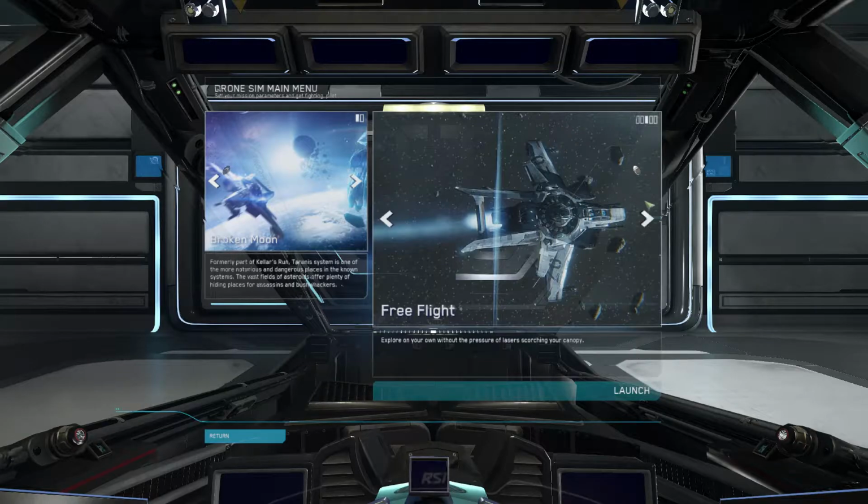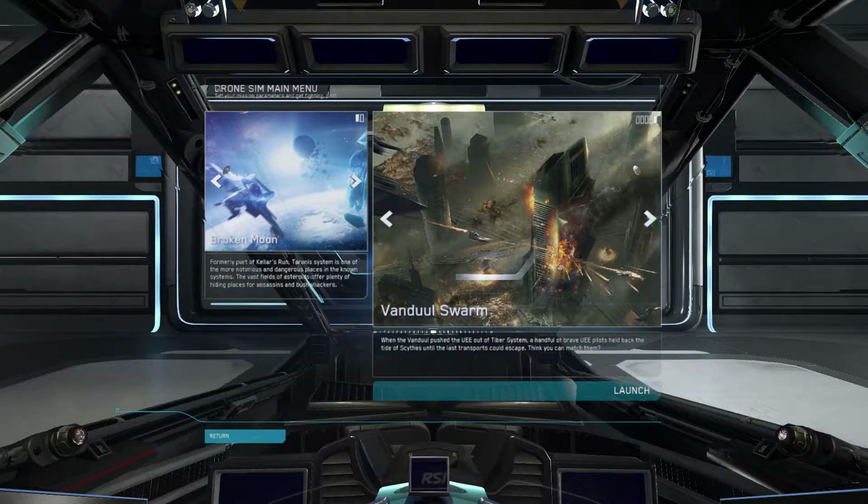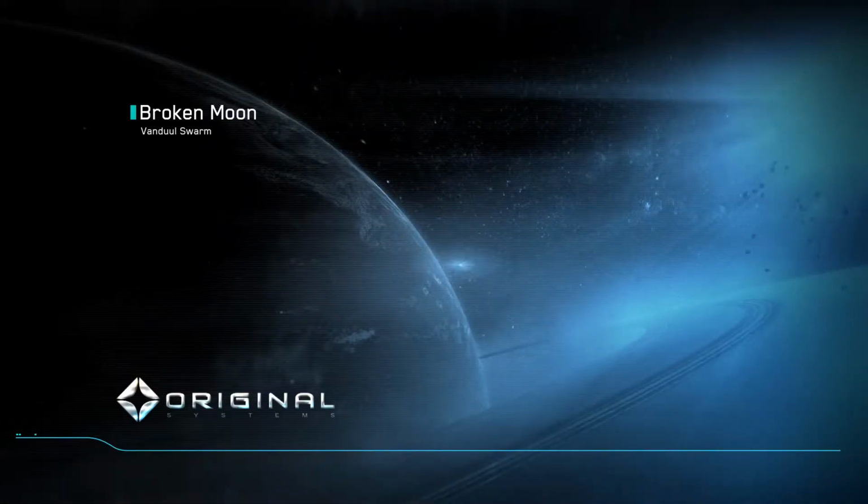And then your two modes are Free Flight and Vandal Swarm, and this is what we'll be doing. And I have been told it's 15 waves of little packs of vandals that you basically run around and hunt down, and every so often you'll get a little bit of ammo, or they'll repair your ship and whatnot so you can keep going.